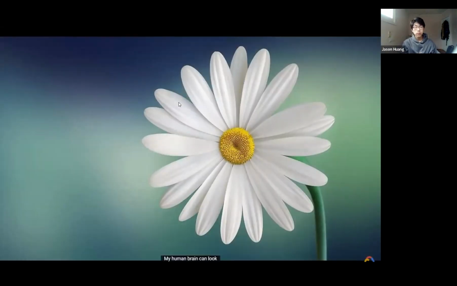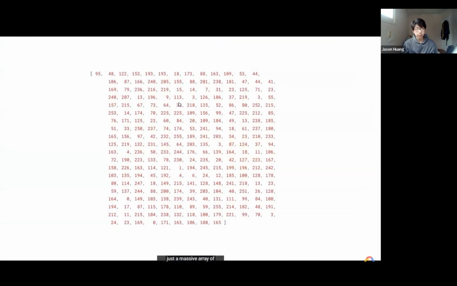Consider this picture. My human brain can look at it and immediately know that it's a flower. Our brains are cheating since we've got a couple million years worth of evolutionary context to help immediately understand what this is. But a computer doesn't have that same advantage. To an algorithm, the image looks like this. Just a massive array of integer values, which represent intensities across the color spectrum. There's no context here, just a massive pile of data. It turns out that the context is the crux of getting algorithms to understand image content in the same way that the human brain does.